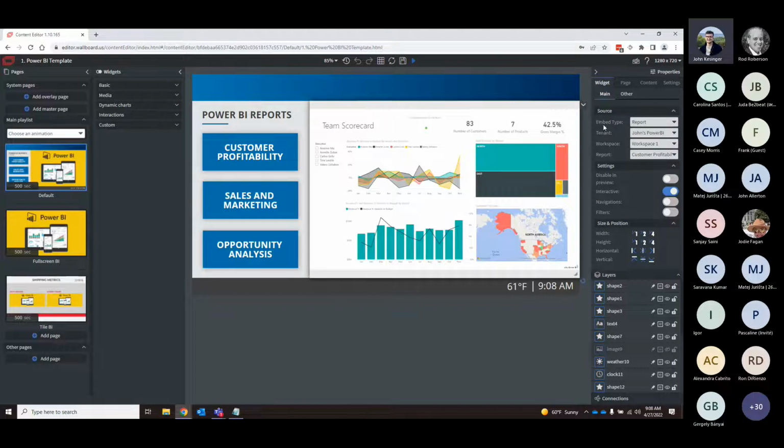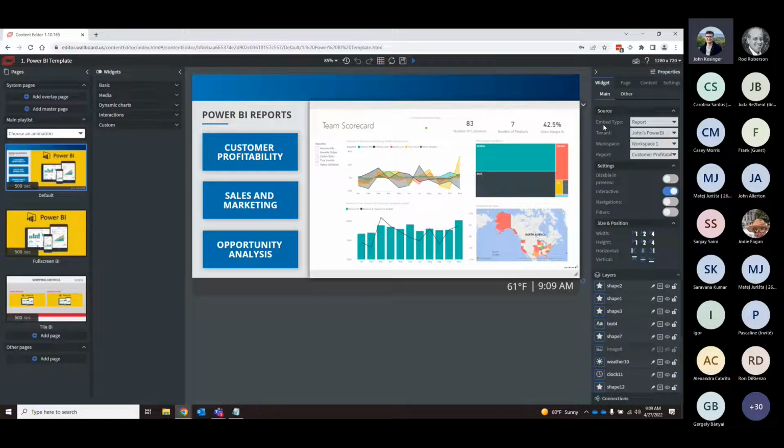Now, how are we exactly bringing this information in from Power BI? So with Power BI, this is all now authenticated. So what you may see with different solutions is that these different types of reports, dashboards, and tiles, it's not authenticated. It's more of a screenshot, and then that's publicly available, and then that's being sort of embedded into the presentation that's displaying on the screen.